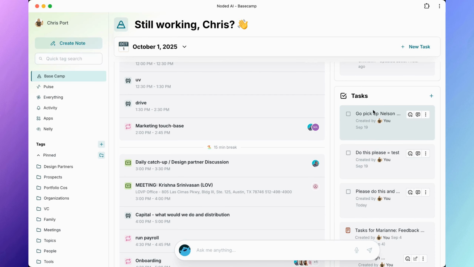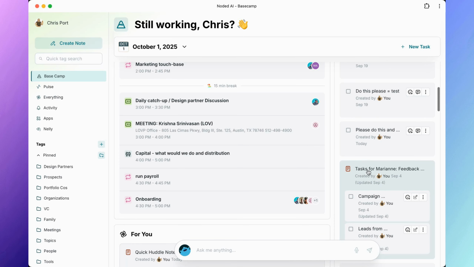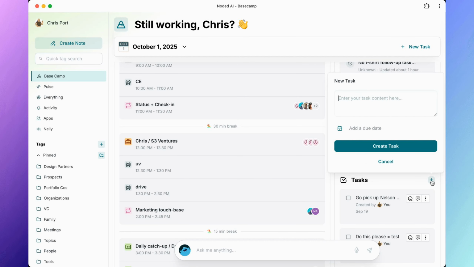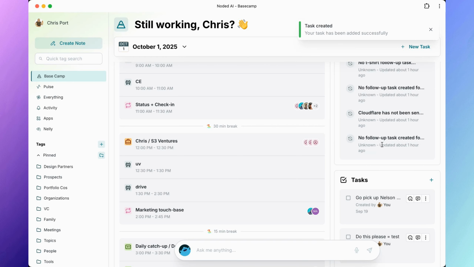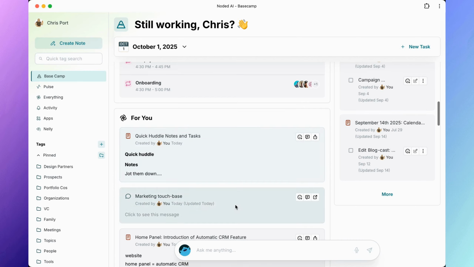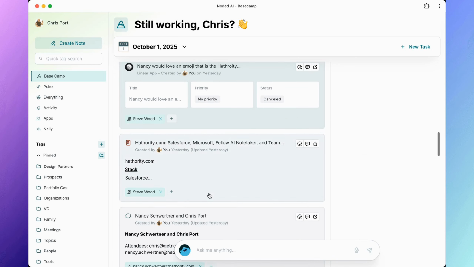The next thing we do is tee up tasks that we think are associated with what you need to get done today. You can also create tasks directly here by just typing, do this, not that. And that's now a task. I could assign it a due date if I want, etc. So there's all your tasks, and then here's the rest, the associated items for the day.